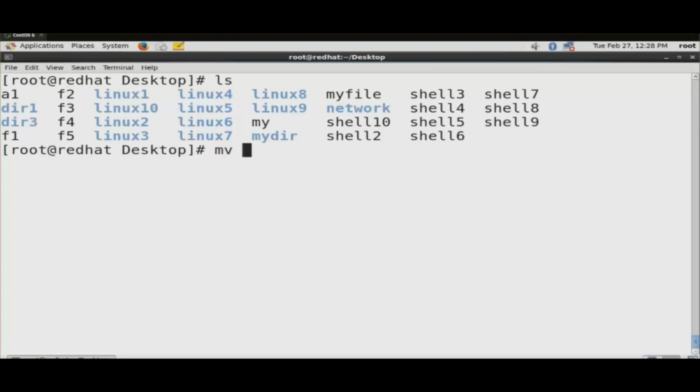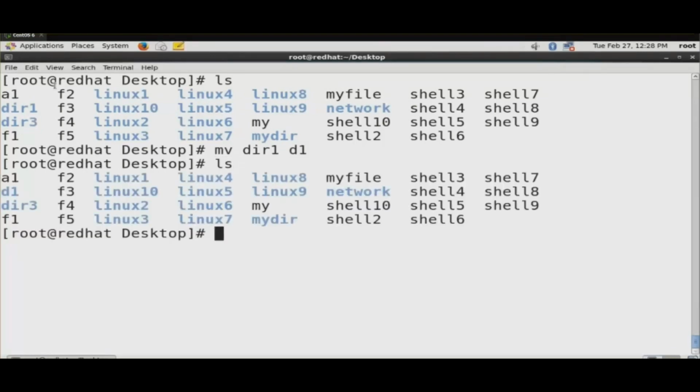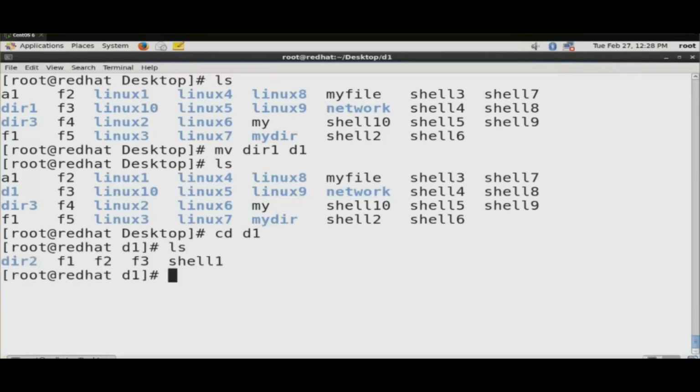Say for example, mv dir1 d1. What do you want to move? dir1, your old directory, then the new directory name, d1. It is for renaming. Now if you observe, there is no dir1 on the desktop, there is d1. If you go to the d1 directory, the content is the same. We just renamed.